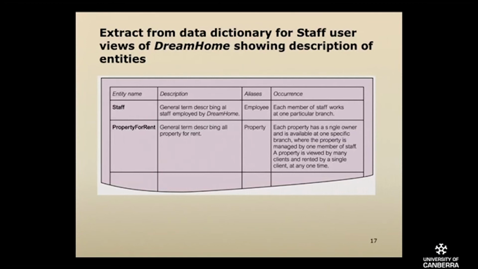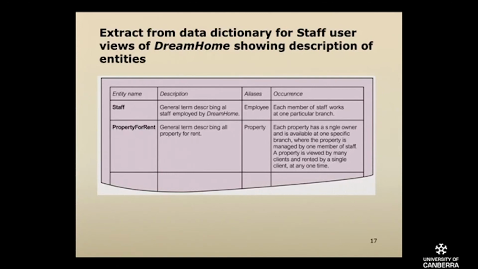Translate each entity into a table. The primary key of each entity, you have already got it in your design. It's underlined. You set it up, right? But for each attribute, you need to know what type of data this attribute has. Is it a number? Is it a set of letters? A text? A date? Is it a currency? Is it a number with a decimal point? You should not think about it at that time. It's done in your design, as part of your design, and that's what's called a data dictionary.